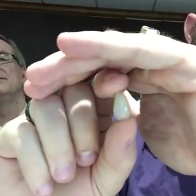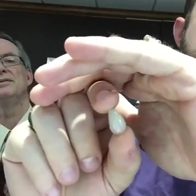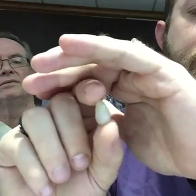So this is just to show you guys real quick what the Ethiopian stuff is going to look like. It's kind of that crystal opal, but it doesn't have a ton of play of color in most cases, and it usually has a little bit of a yellow body color to it.